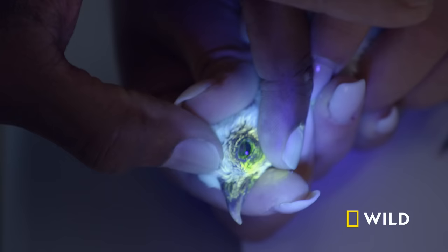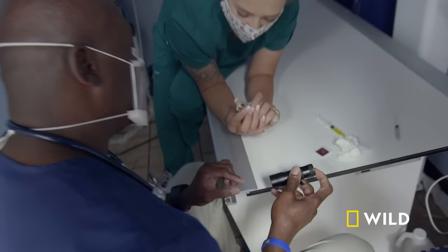I think it's collecting around the bottom, but I don't see it on the eye itself. So as I look at the stain, there's no uptake on the eye, but I do see some conjunctivitis, which makes me think that this may be associated with the respiratory disease. You think she's infected now? Yeah, we definitely gotta put medicine in here. Okay. Let's see if we can get an x-ray.